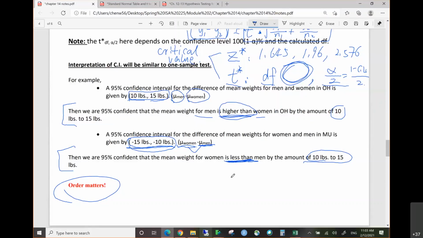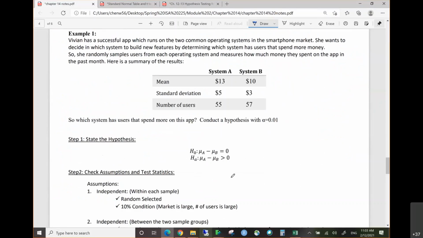So next, let's go through our first example at the beginning of today's class, still about system A and system B. We collect two samples, one for system A, one for system B. In my question, I don't care whether A is larger than B, or A is less than B, or not equal to B. I don't care by what amount A is larger than B. I just want to compare these two. I just want to know whether A is larger than B.